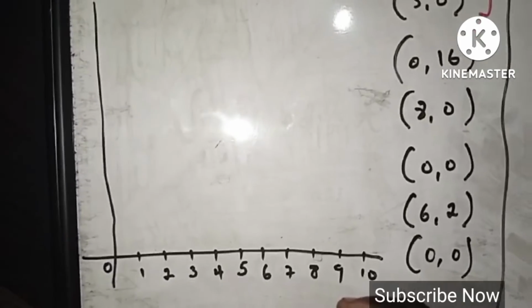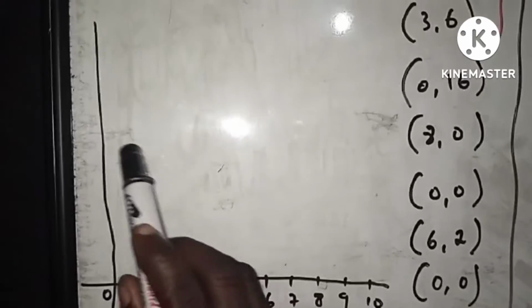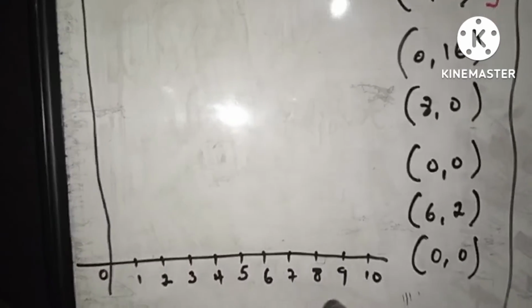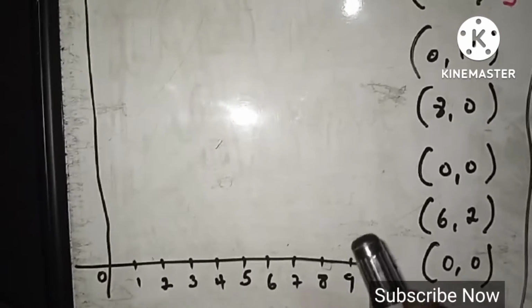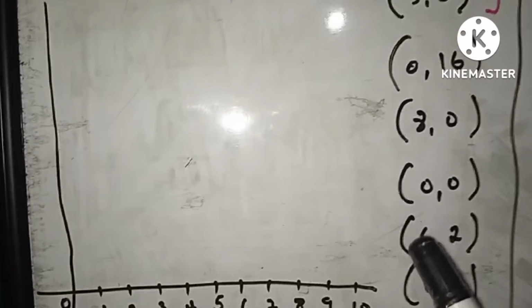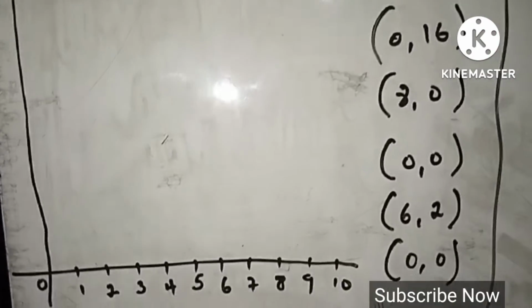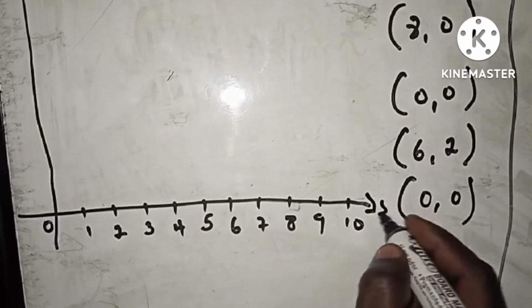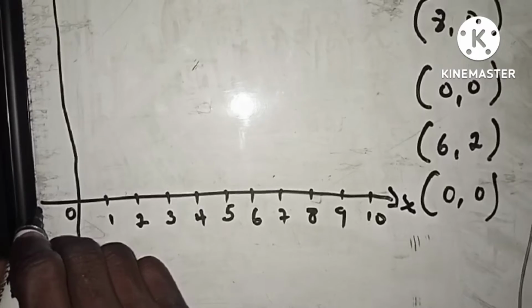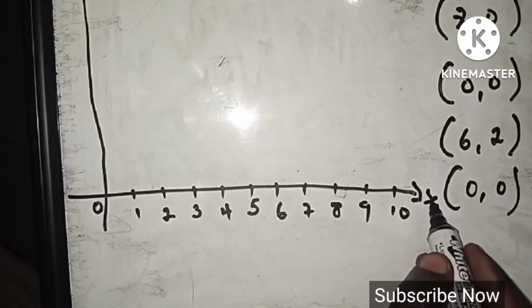This is a picture of the graph. Even though this is not a proper graph, you can see exactly what is happening. Depending on the type of graph that you are using, the trick here is that you have to make sure that all the values are available. This line is for the x, the one moving from left to right. So left to right here is the x line.